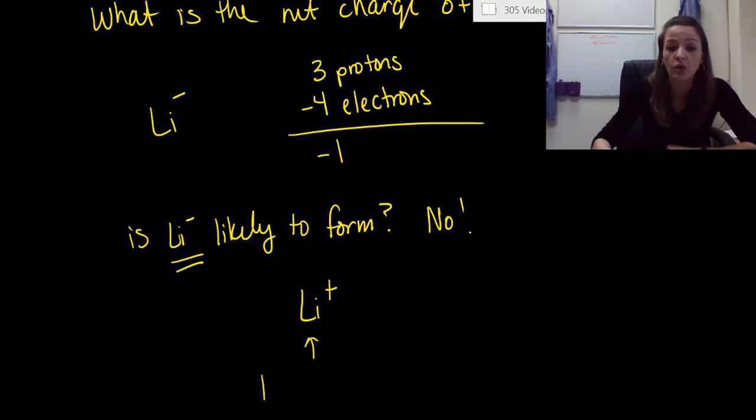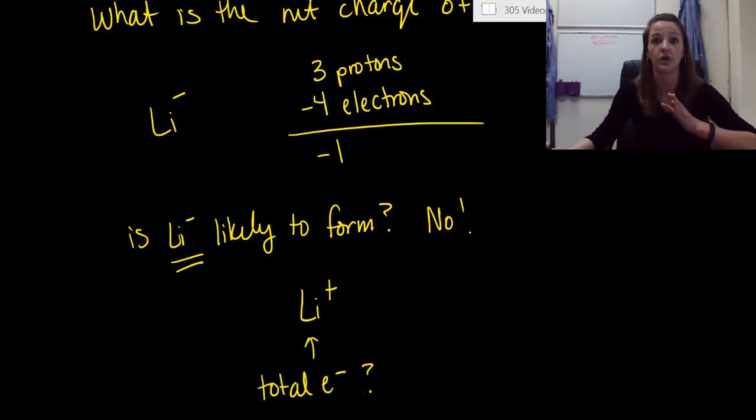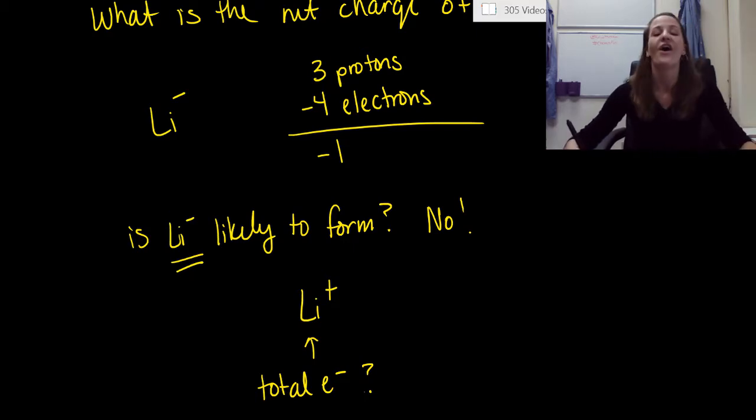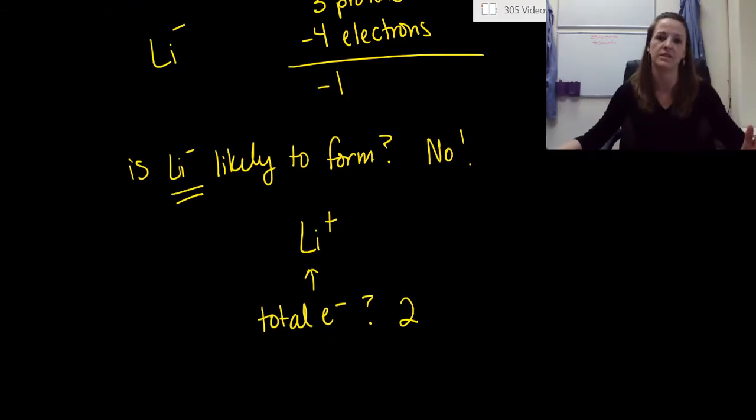How many total electrons are on lithium plus? Go. All right, did you get an answer? Hopefully you did, and the answer is definitely 2. If we have a lithium cation, it's because it's lost one of its electrons. It usually has 3 electrons, it's lost 1, so it only has 2.